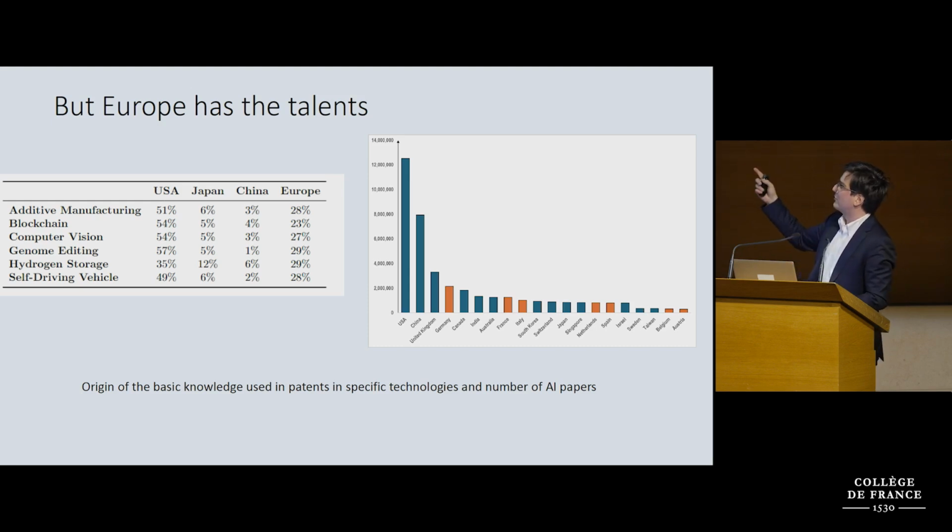If you look at the origin of AI academic papers, the really basic research that created those large language models or those AI products that we use, a lot of this is done in Europe. If you pile up all the orange areas, you get to exactly the same level as in the US. And that's weighted by citation. And that includes papers that were used by Google and OpenAI to create transformers. So in Europe, we have the talent, we have the ability to create knowledge. What's missing is that it doesn't translate to commercializable technology produced by European firms.